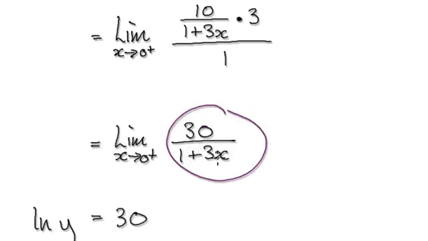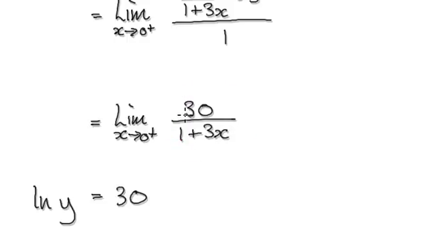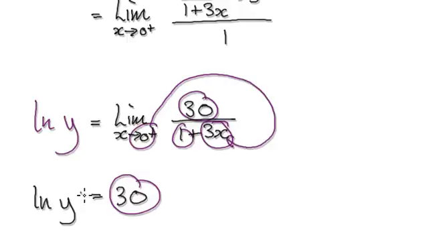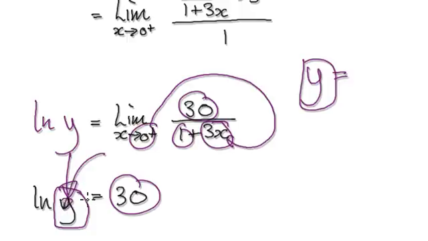Okay, so now remember earlier it was natural log. Now as x tends to 0, this thing here will be 0. So you've got 30 over 1. So that's really 30. So now remember we are trying to obtain y. Because right from the start we said let that limit be the number y. So we are trying to obtain y.